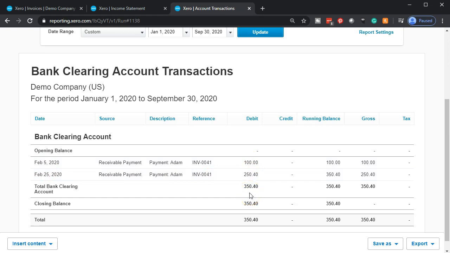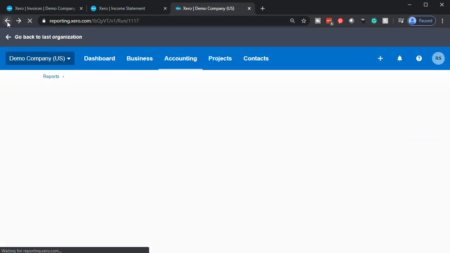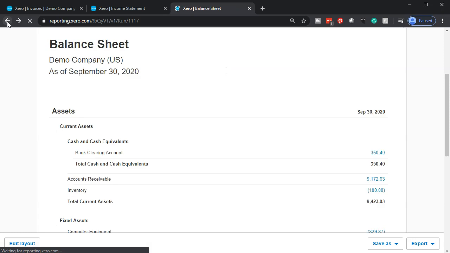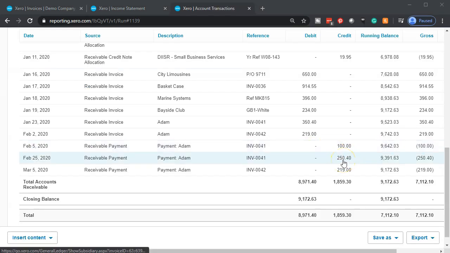Now what we're going to do is we're going to take that money, we're going to put it into the bank account in the future in one lump sum, one lump deposit, which will be the $350. So the other side of this transaction will of course be the same in that it will be reducing the accounts receivable. So there's two kind of ways we could do that. Again, it just matters how you're going to group this information into the checking account so you can help to reconcile. The other side of that's going to be in the accounts receivable. So if we go into the accounts receivable, we're going to see there's the 100 and the 250 there.